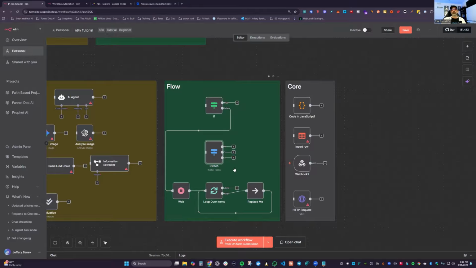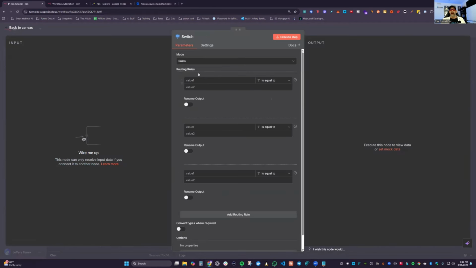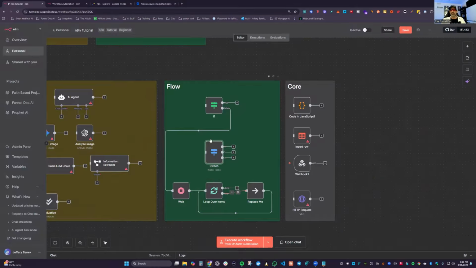Now, Switch is cool because it allows you to bring in one piece of data and split it out. So you can come in here and say, okay, if its value is equal to 5, I want to go this route. You could think about it for contracts. If the contract is less than 1,000, it goes this route. If it's between 1,000 and 5,000, this route. If it's more than 10,000, or 100,000, whatever you want it to be, it goes this route. But that's one of the different instances of this.